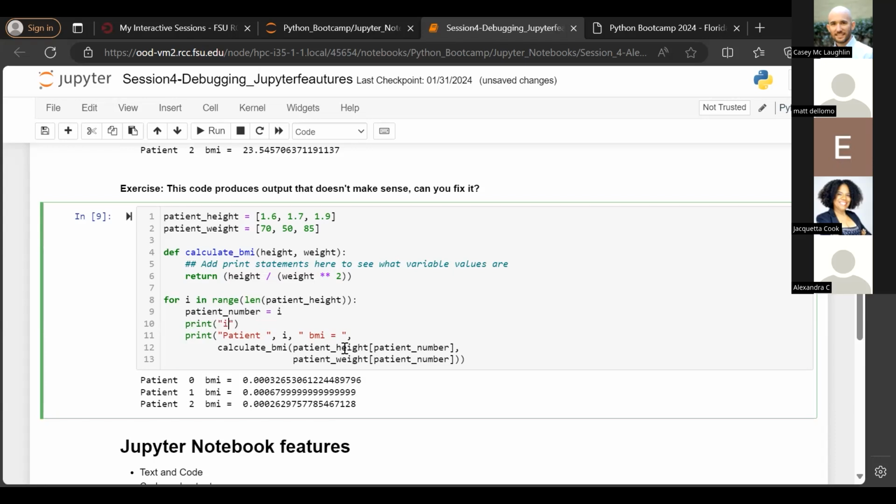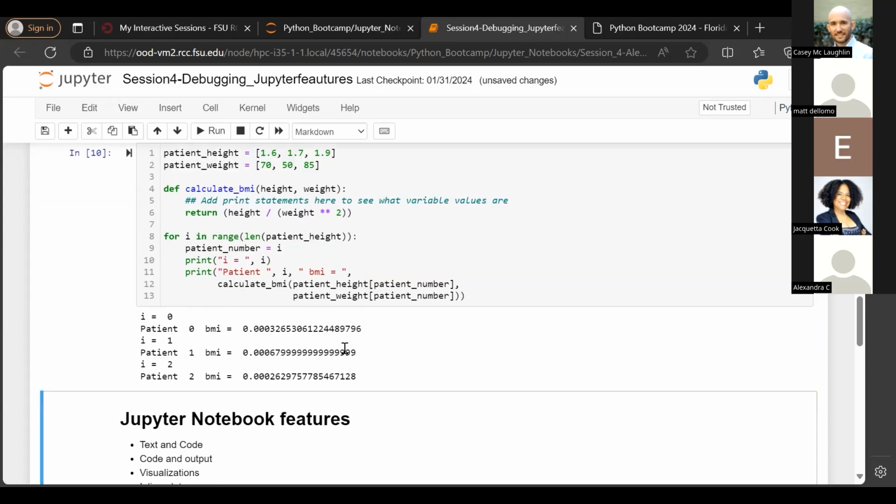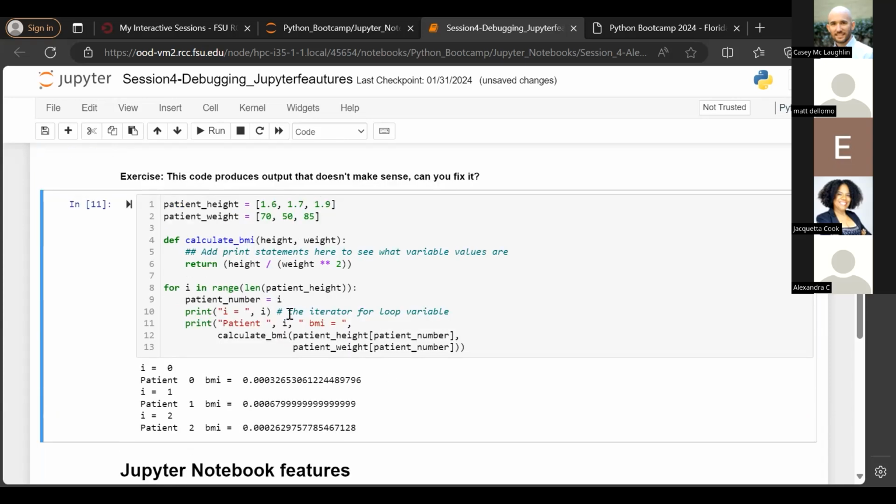So let's print the iterator variable again and make sure that one's right. Okay, so this is changing correctly. And we notice that the BMIs that are being given to us are all different. So it's probably not an indexing error.